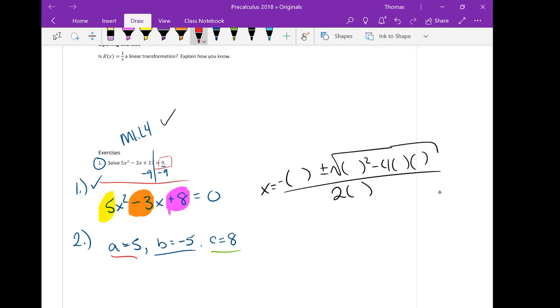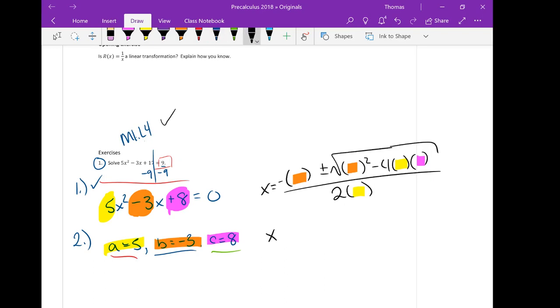I just highlighted our coefficients on each term, and that helped me get my 3 coefficients. Oh, that's a typo. B is equal to -3, just as it is above. Our 3 coefficients, and I'll highlight them. Then I left our quadratic formula blank, ready to have stuff plugged in. I'm just going to highlight where the b's go, -b plus or minus b squared, and the a's go, and the c goes. So let's plug those in right now.